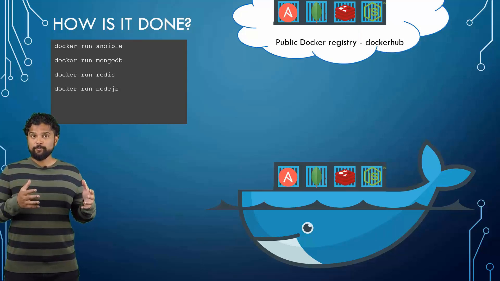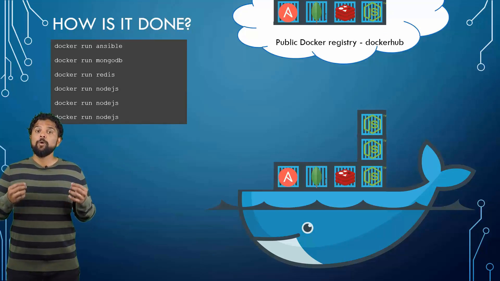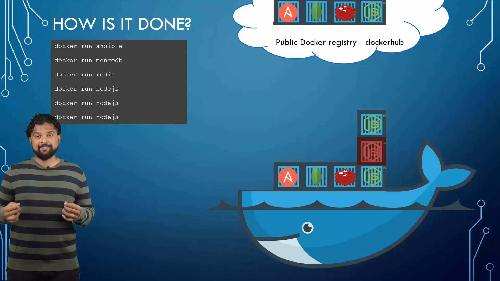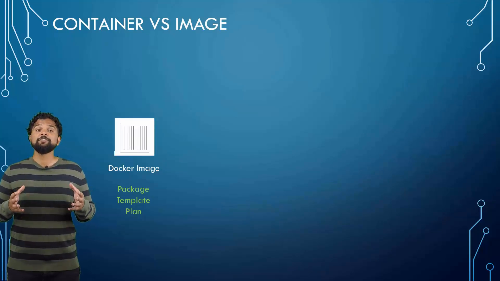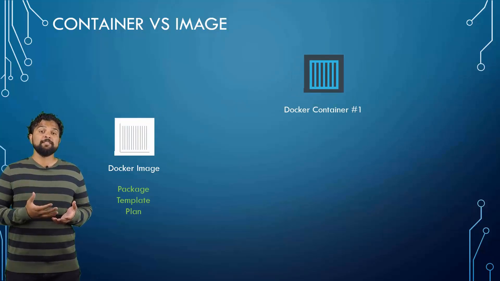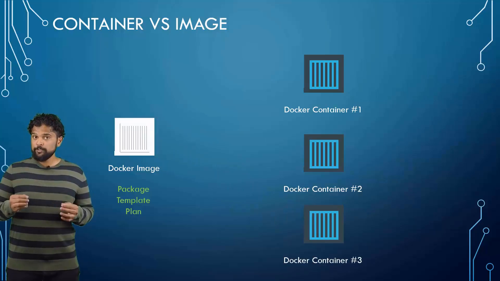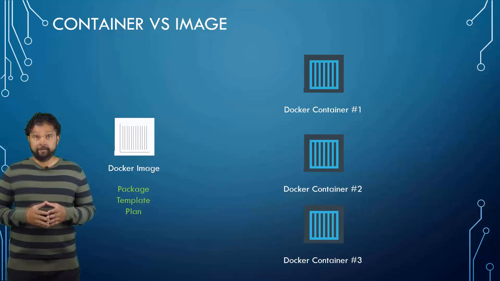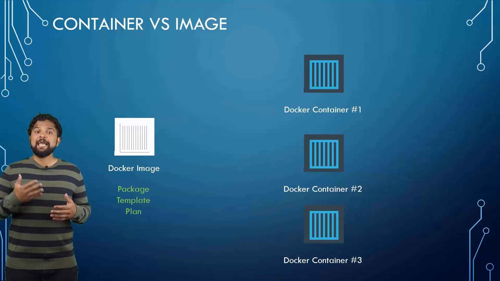If you need to run multiple instances of the web service, simply add as many instances as you need and configure a load balancer in the front. In case one of the instances fails, simply destroy that instance and launch a new one. We've been talking about images and containers — let's understand the difference between the two. An image is a package or a template, just like a VM template that you might have worked with in the virtualization world. It is used to create one or more containers. Containers are running instances of images that are isolated and have their own environments and set of processes. In case you cannot find what you're looking for on Docker Hub, you could create an image yourself and push it to the Docker Hub repository, making it available for the public.